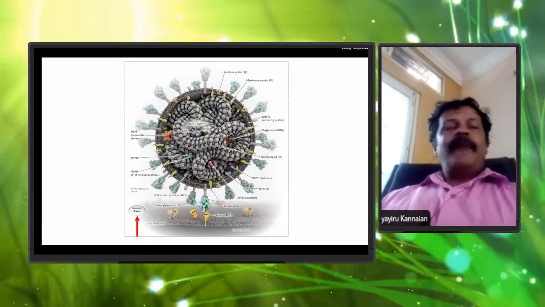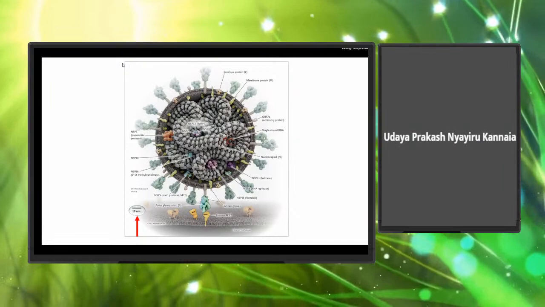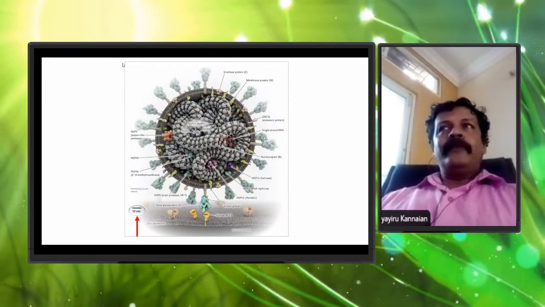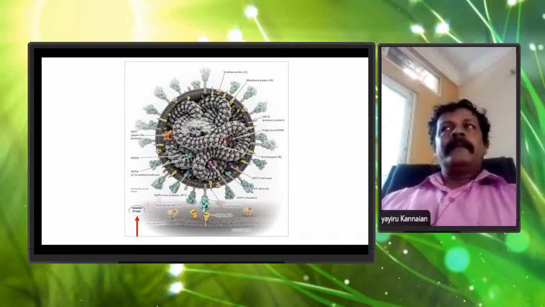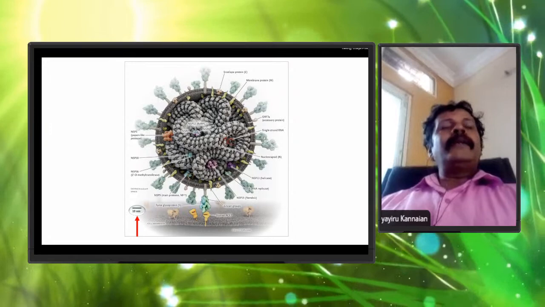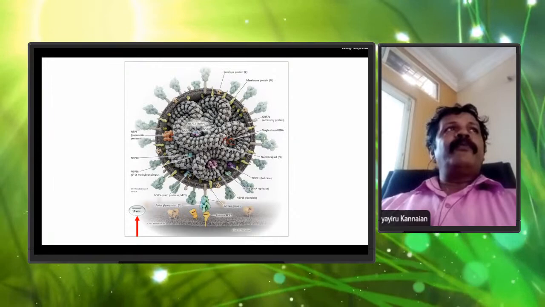Of course, by this time, everyone will know about the membrane protein, then the structure like spike protein. Apart from that, it has an RNA. Why I am giving this particular slide is that you can see the red marked bar having 10 nanometers. If you use this scale to calculate the size of the virus, it may be around 80 nanometers. So in general, the COVID-19 virus, which is causing this particular corona disease, falls between 60 to 140 nanometer size.